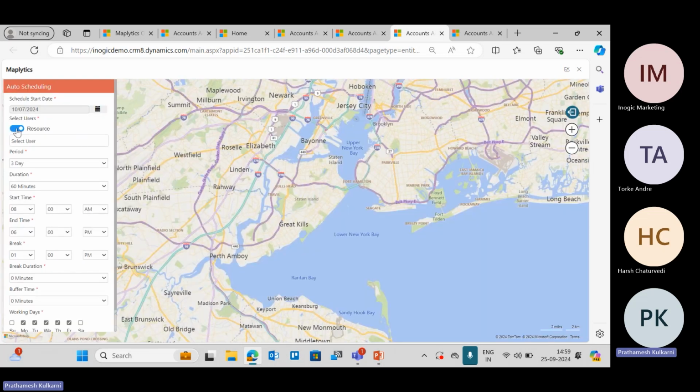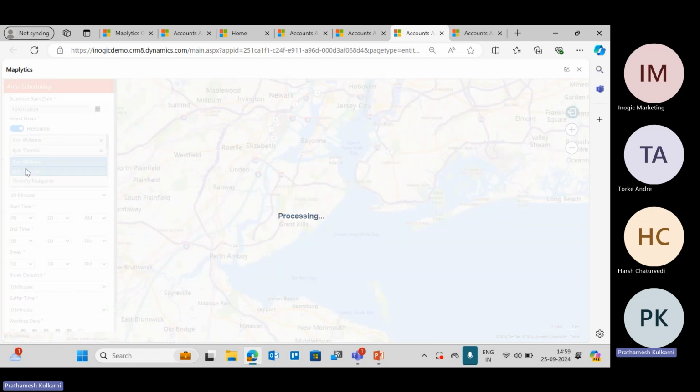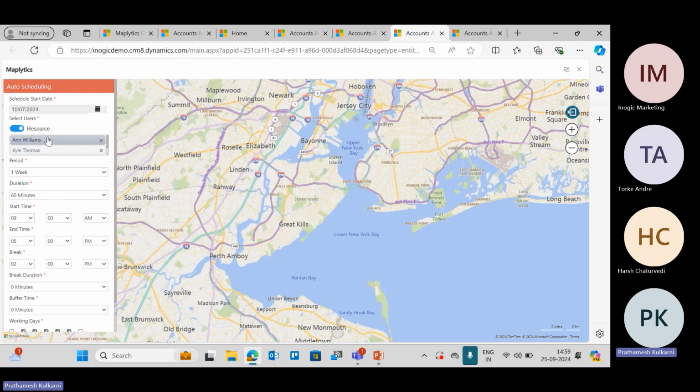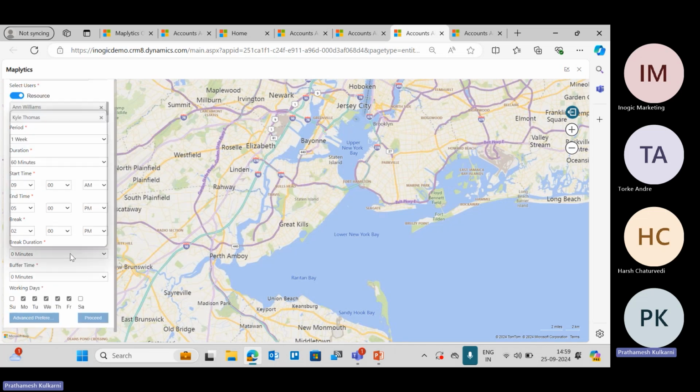I'll select resources over here. So that will basically use the CRM's data of resources. I can select what all resources are available with me that are going to service these work orders. I can select multiple over here. Period duration is, as I said before, what amount of time we are going to invest to service that particular work order. Instead of start time, end time and break times, I'll just enter the duration. That is going to be 60 minutes in our case. And buffer time, as usual, I will just put 5 minutes.